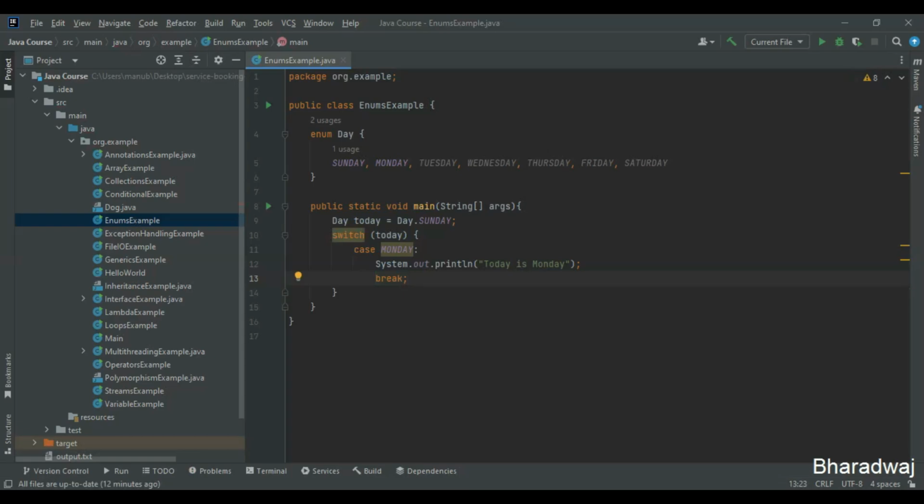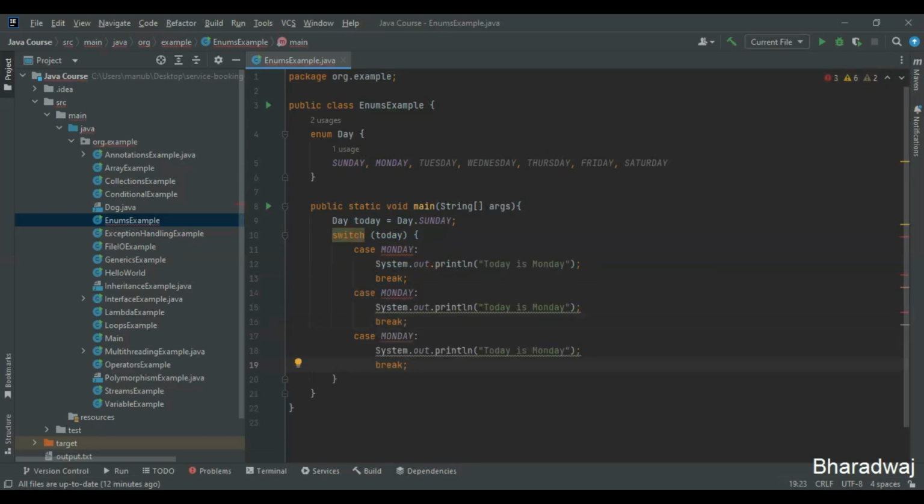The same thing I'll do for Friday and Sunday as well. I'll copy the same thing and paste it over here, again and one more time.